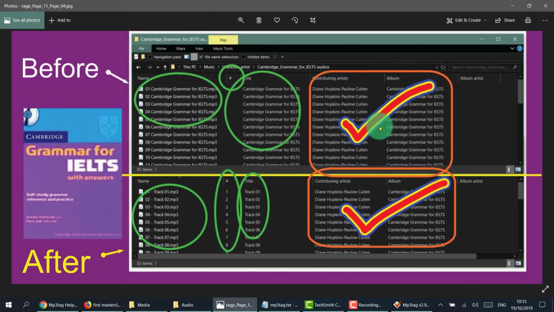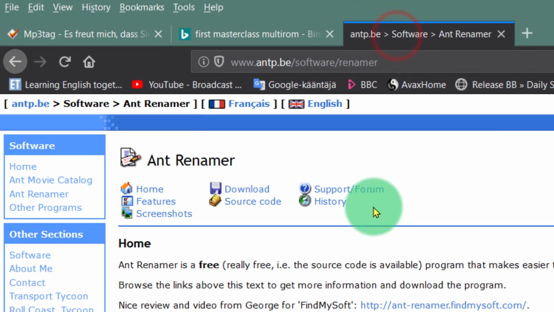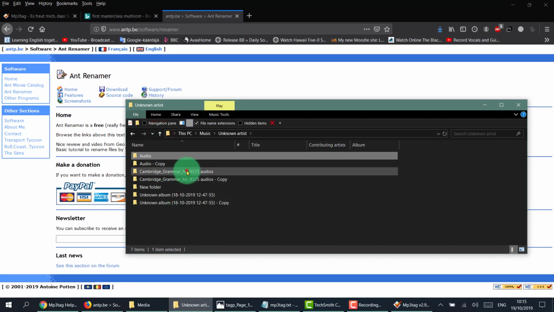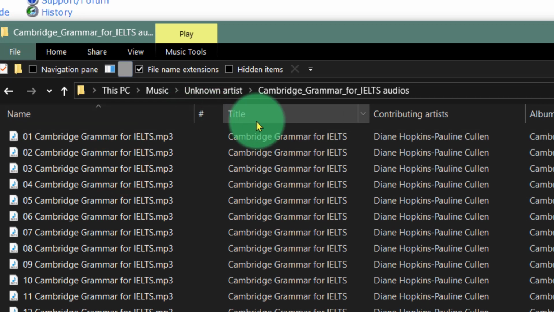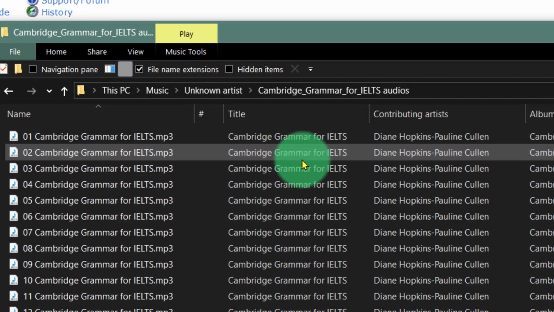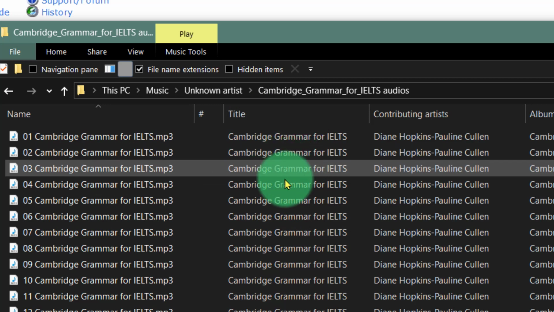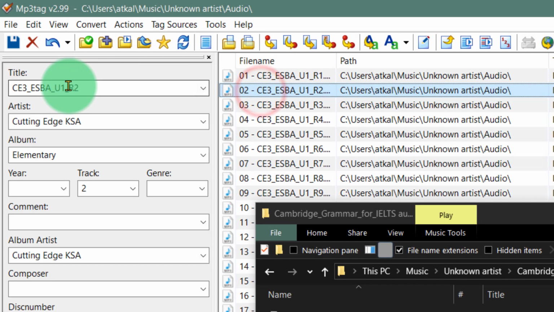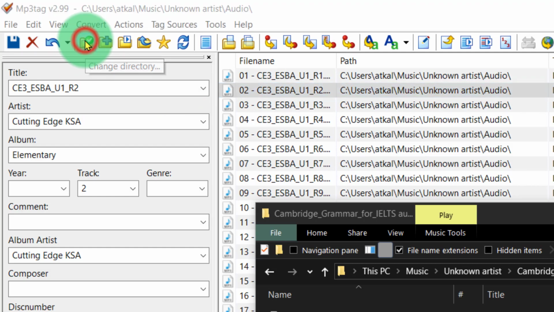Finally, with number 3, like I said before, we're going to have to use a software called Antrenamer. And that's because in our file, if we look at the file we're going to do now, this one, we want to change the titles because they're too long, but we don't want to sit there and type in the text individually for each one. You know, I don't want to click on this one, type in track 1, click on this, type in track 2. I don't want to do that. So let's first of all change the directory.